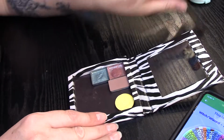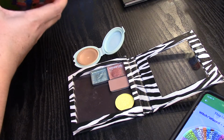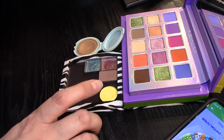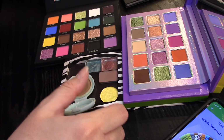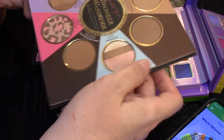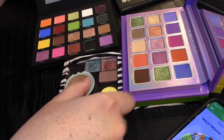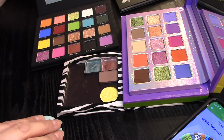So I'm just going to show you guys a little bit of what I have here. I don't foresee getting crazy amounts of pan, but I think I could do okay with this. So here's those, and then we have the Escape Pod, the Midas Perception, and the little black book of bronzers. This is a lot of different things, honestly. And it doesn't seem like a lot, but 3 of the items are in here alone. But yeah, I'm really excited about this.